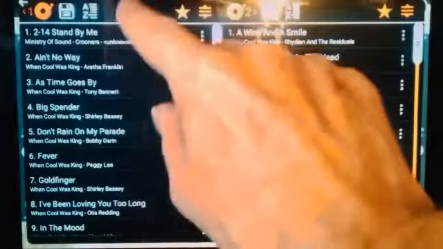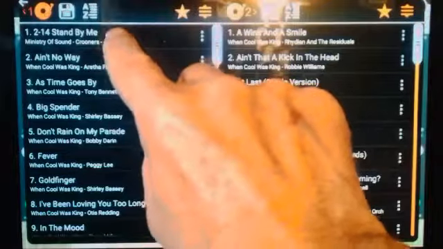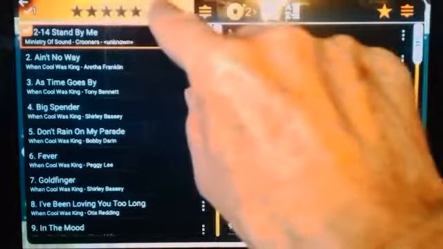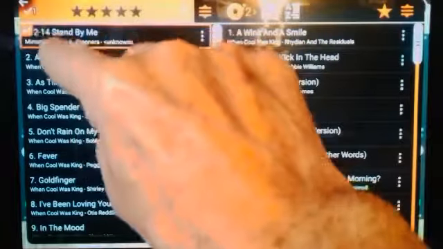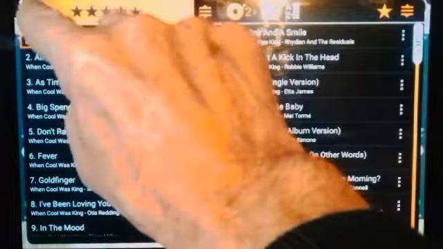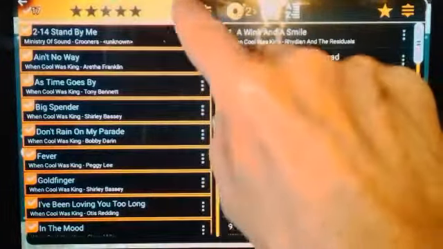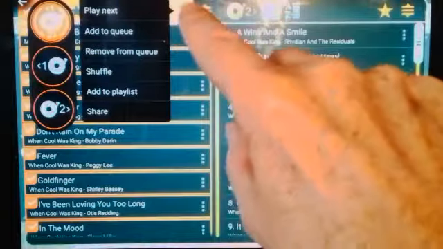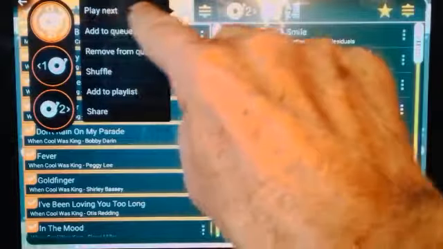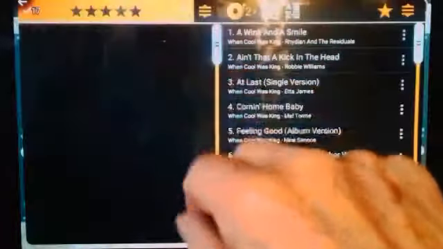But if you want to clear the list, because you've got one for each deck, you press and hold, and then you'll see this orange light up here, and I don't know if you can see it very clear, but there's a tick and a 1 there. If you tick on that, it'll select them all. You can see they're all ticked now. Go to this little sub menu and it says remove from queue. You can play next, add to queue, and so on and so forth. We want to clear the queue.